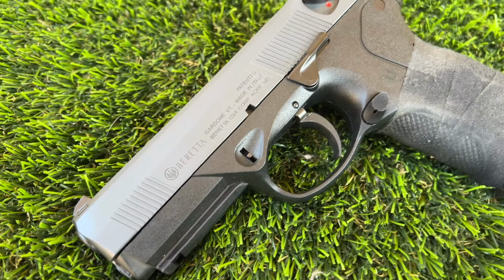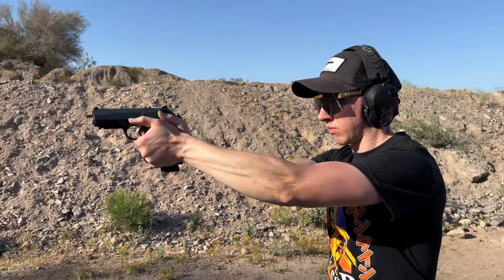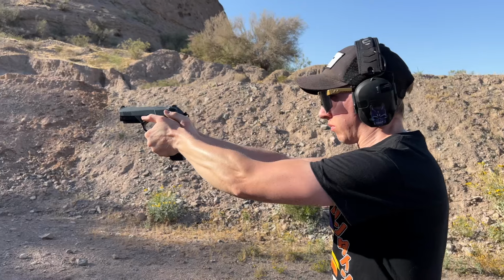And not only that, it's a hammer fired gun that is polymer framed, so it keeps the weight down. And usually when you have lighter weight guns, they can be a little snappy, but thanks to the rotating barrel design, it absorbs that recoil and makes this shoot like a heavy gun.